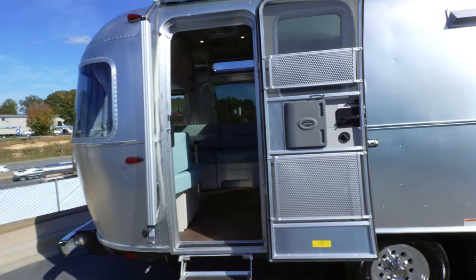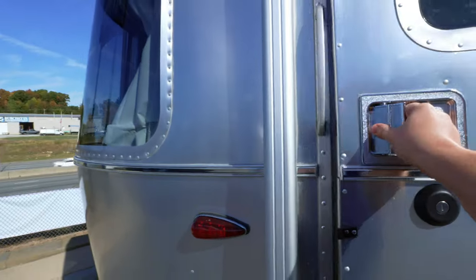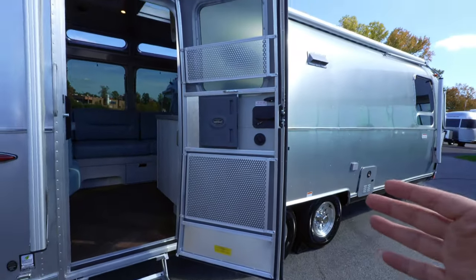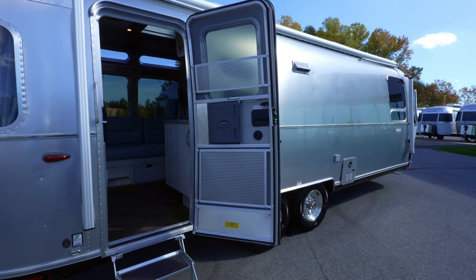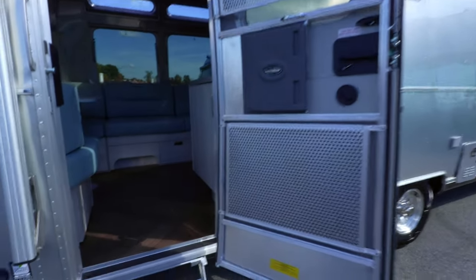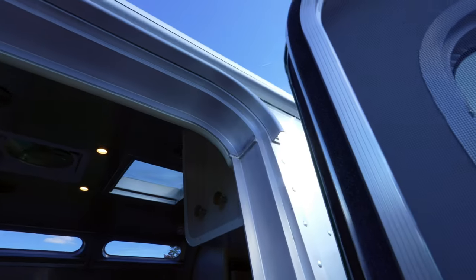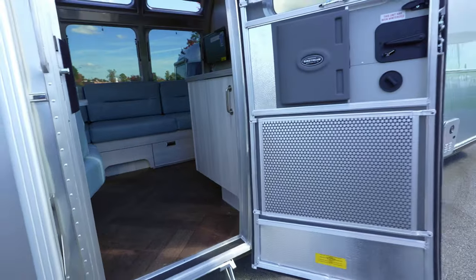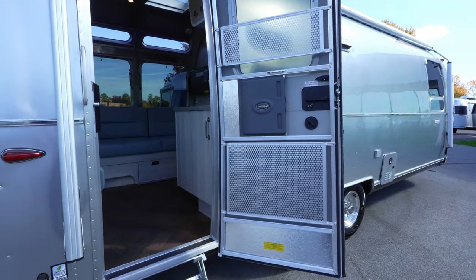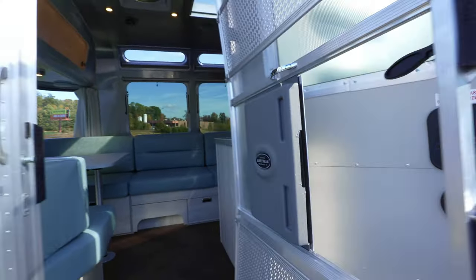As I walk into this International 27 front bed, one of the things I want to talk about is the door. I love talking about the door in pretty much every video. It takes about eight hours for Airstream to actually build this door because they do build it pretty much by hand. They build this inner screen to match the door so they work really well together. I like to point out the welds here in the frames — they are always immaculate and consistent from Airstream to Airstream. That really speaks to the build quality and materials.